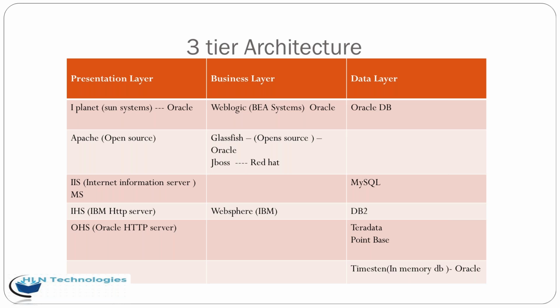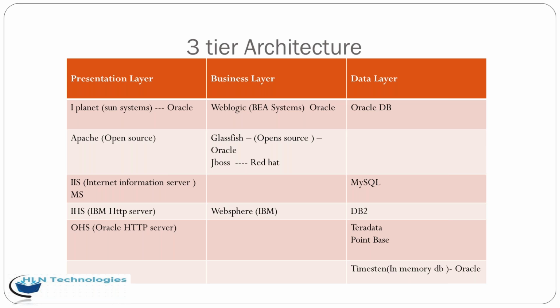So now coming to the business layer. In the business layer, application servers come into the picture. Like I have WebLogic application server, WebSphere application server, Glassfish, Oracle, JBoss, OC4J. So these are our application servers. Okay. So what exactly will this application server do? It does the business logic, business execution. The presentation layer just opens the front end page to the end user. Thereafter, once he enters the username and password, it will redirect to one page, right? That is the application server.